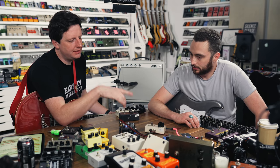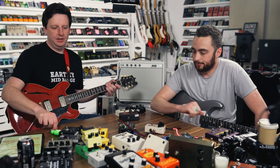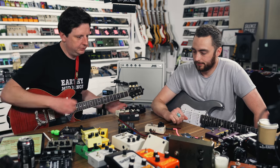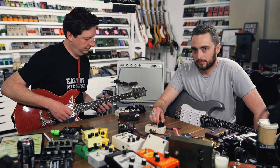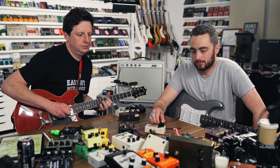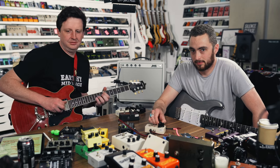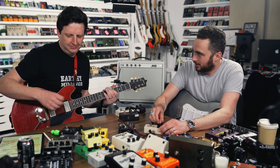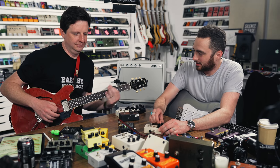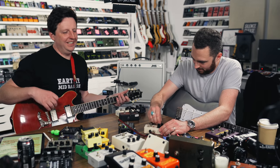Yeah, this has a broken volume pot, so we're going to fight with it until it works. Yeah, I kind of like that. You know, it's the Jack White school of thought here. Yeah, so it's cool because it'll also be a tremolo if you want.